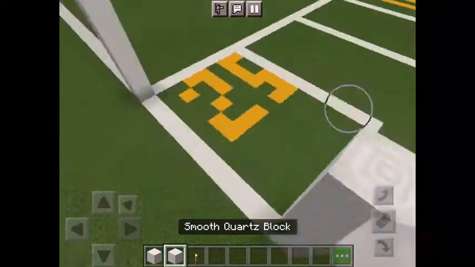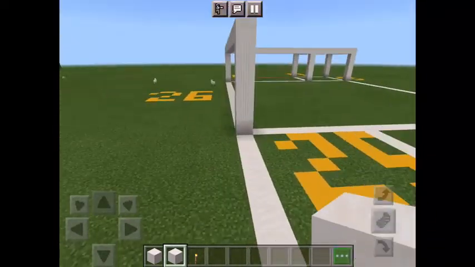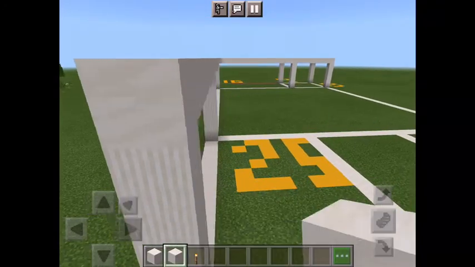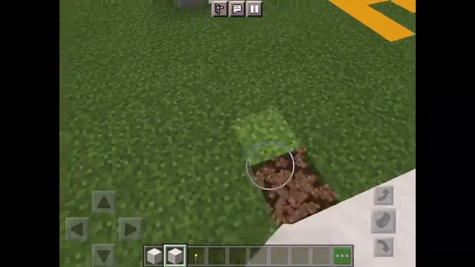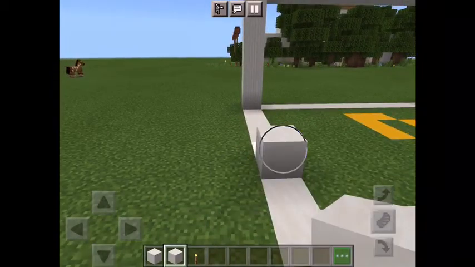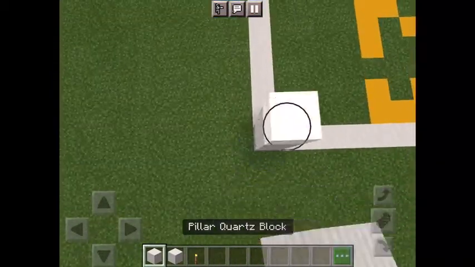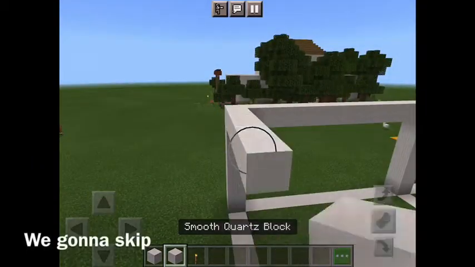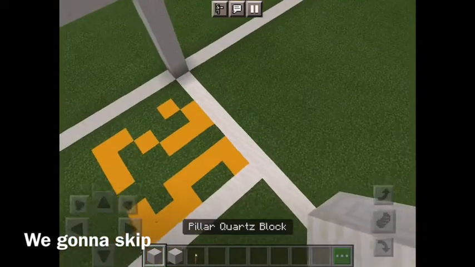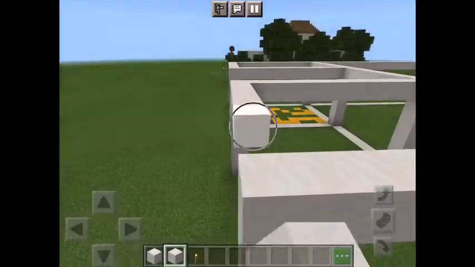Right here. You have to pull out the grass here too. Right here. And right here. So we're just gonna keep on doing this. Something here.